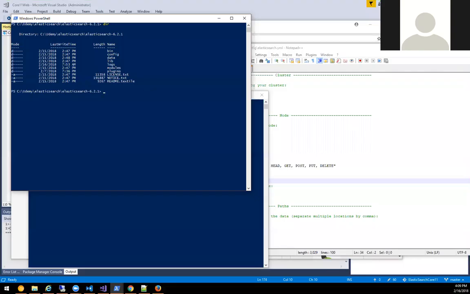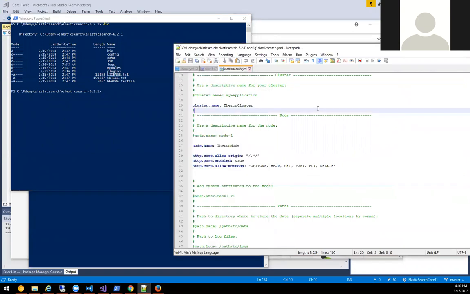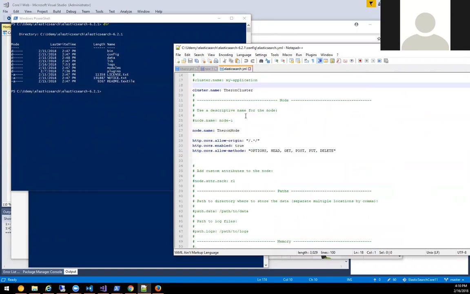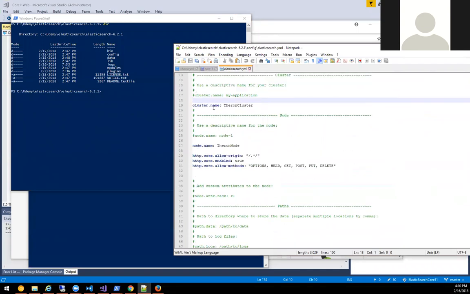So taking a look at this, in the Elasticsearch folder under config, there's a file called elasticsearch.yml. I just changed a few things inside of there. The file itself has all the entries commented out. I uncommented cluster name, put whatever you want there. Node name, put whatever you want there. And since I'm running this locally, I don't really care about restricting who can and can't come in, so I just opened up the whole world for CORS. For brevity, I put these options in there.